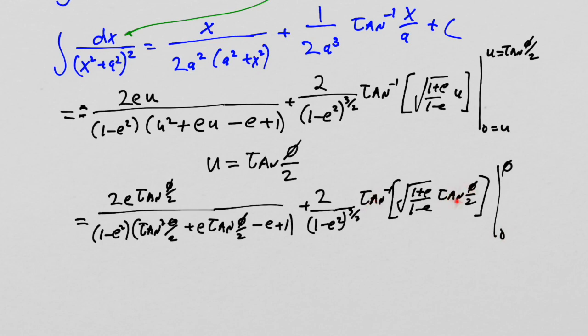The argument of the inverse tangent goes to 0, but the inverse tangent of 0 is 0. So this whole thing is 0 at the lower limit, and at the upper limit you just put in phi. So all I really need to do is erase this, and that is essentially proportional to t minus t0, right? So that's our function t of phi, because phi is buried inside this mess, and inverting this would give you phi of t, but you can't really invert it. You can get t of phi, however.